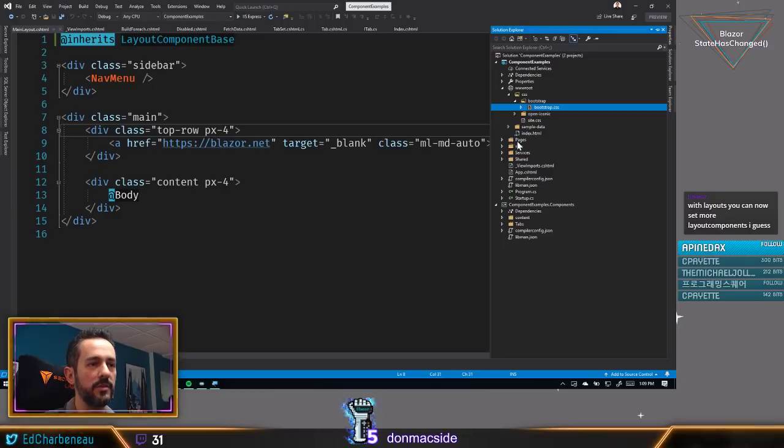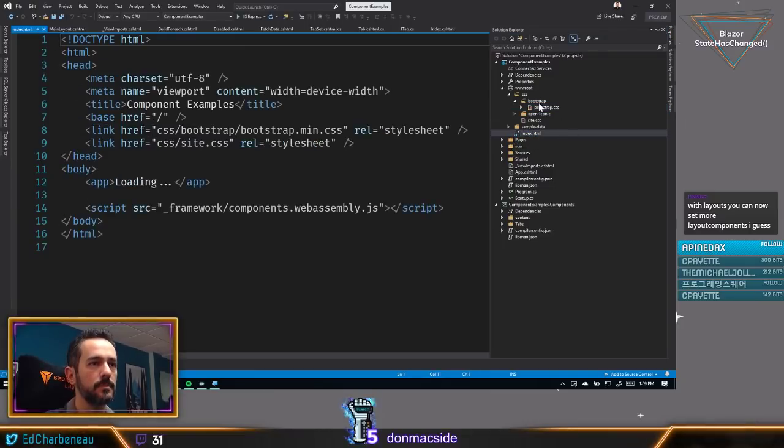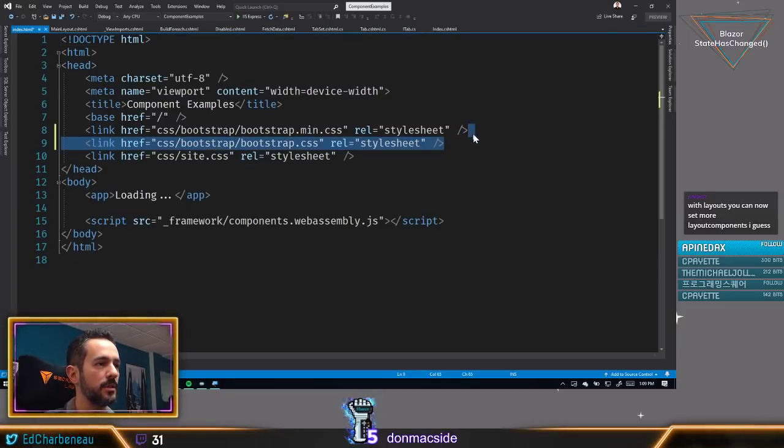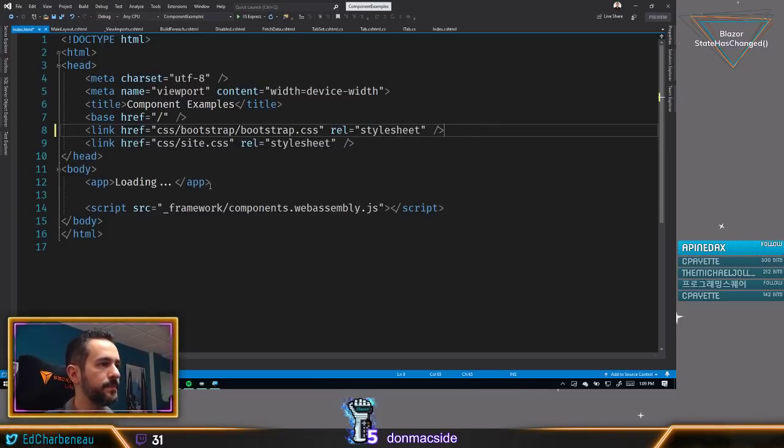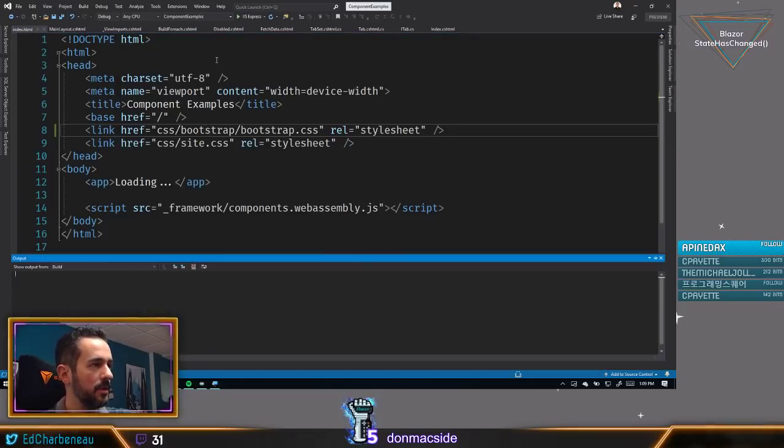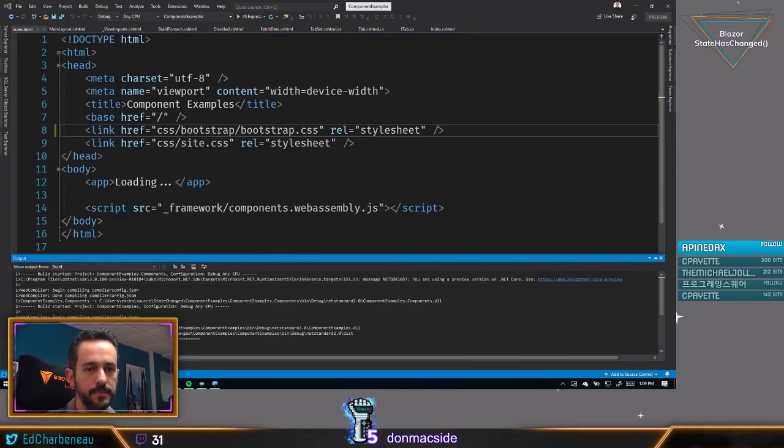It is compiling my CSS, which is good. What I need to do is add a reference to this version of my bootstrap and remove this one. So now I've got a reference to that CSS file that I need to use. That hopefully clears up that last error.